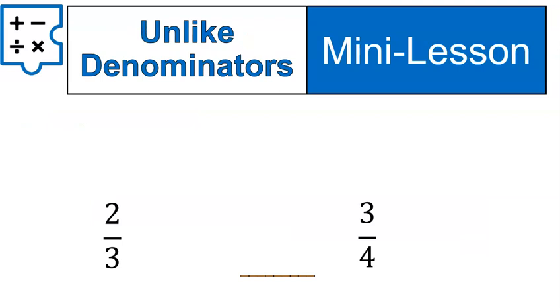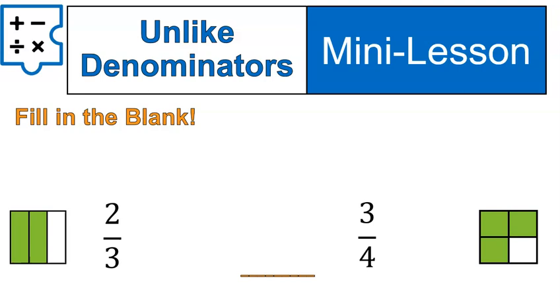However, with unlike denominators, it's not that easy. We can't really compare them and just fill in the blank. Adding a visual doesn't really help, because two-thirds and three-quarters, thirds are different than quarters. So it's hard to see exactly which is greater, which is less. So those aren't really helpful, and we're basically left with this question mark. Now, I'm going to show you a way to make two fractions have common denominator. It's not necessarily the smallest denominator, but it will always give you a denominator. And that's that you take each fraction and multiply it times the denominator from the other fraction. So, I'll show you what that means.